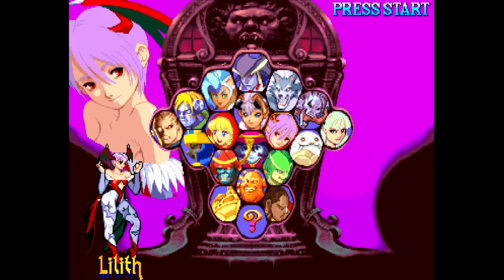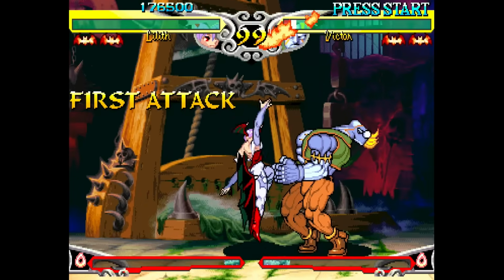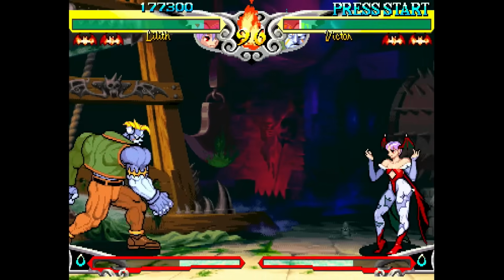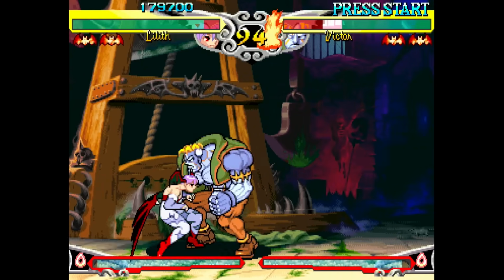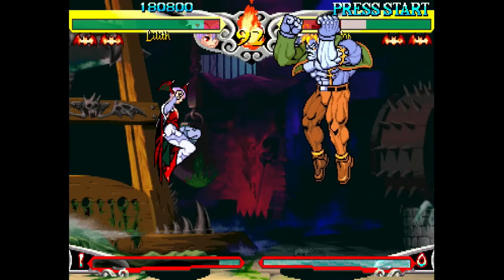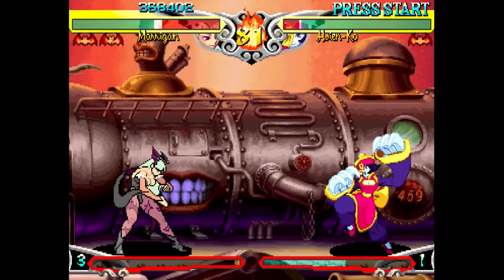You start out with 18 characters to choose from, with a few more to unlock, and Darkstalkers features what had to, at the time, be the wildest assortment of characters in any fighting game. It's cool enough that they're based on famous movie monsters and other creatures from various different folklore, but each of them has such a unique assortment of attacks and special abilities, which ensures that no 2 characters play alike.